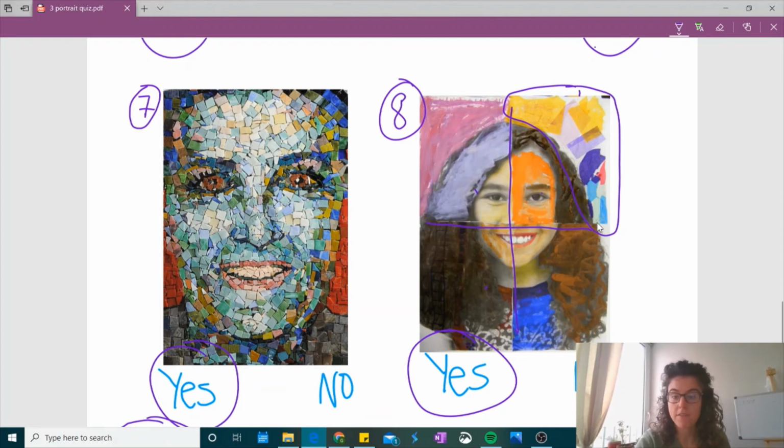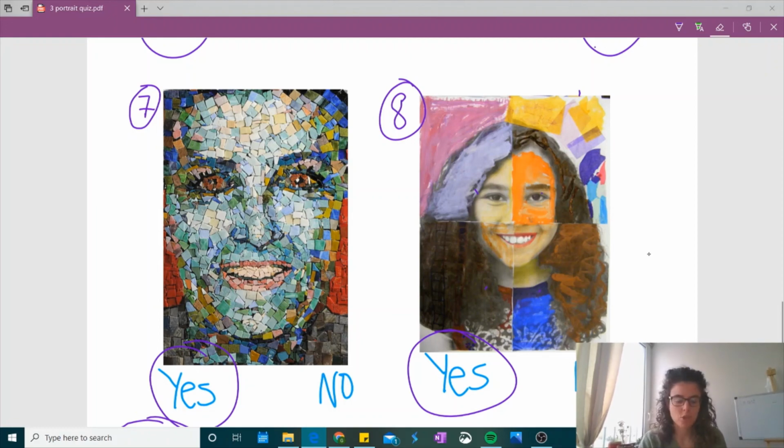They colored in the face. Here maybe they used paint. Maybe here they used pastels. Here maybe they used markers. And so when it comes together, and Miss Gia can erase all of that, when it comes together, it's really cool. So you guys definitely can do this at home and make your own portrait with different styles.